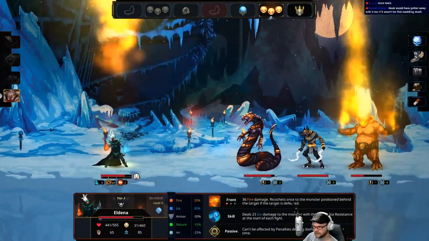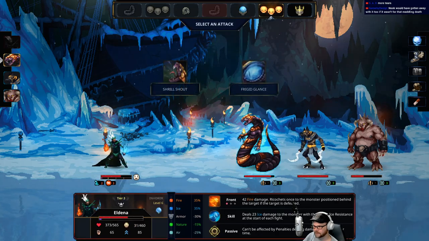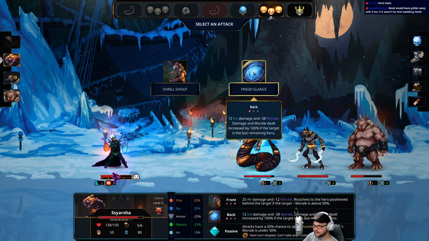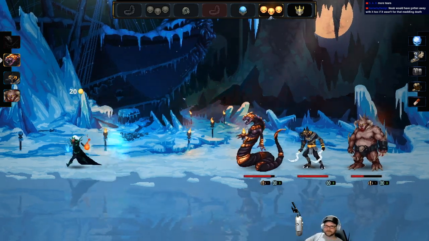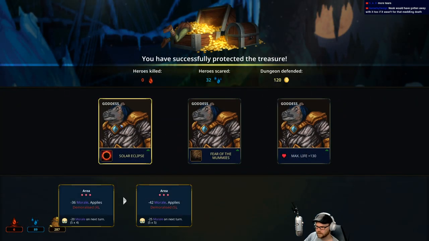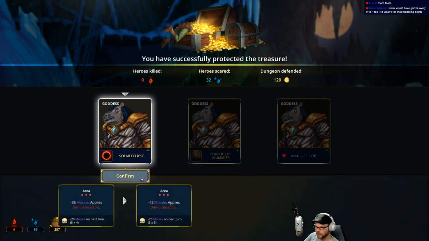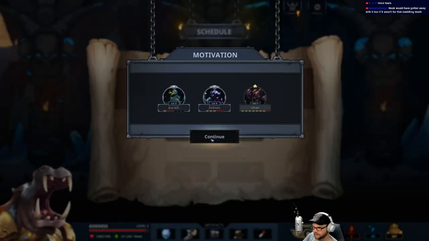Let me go again. May I have... Still 35? Can't be affected by penalties. Get out of here. Max life plus 130. Nah, that's like one attack with the big guys anyway.